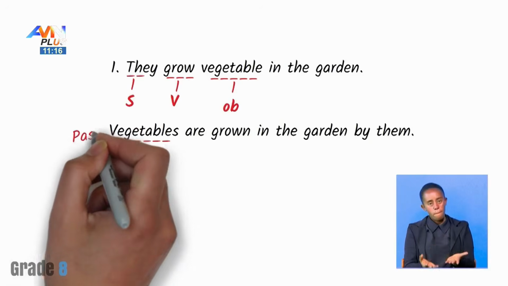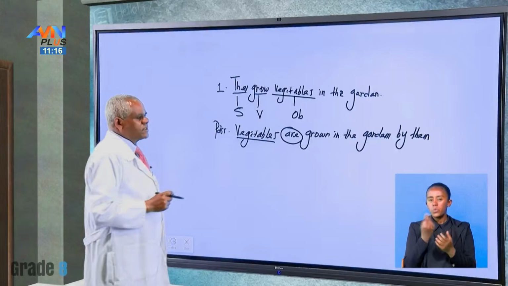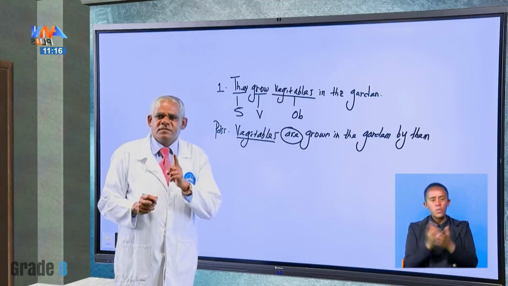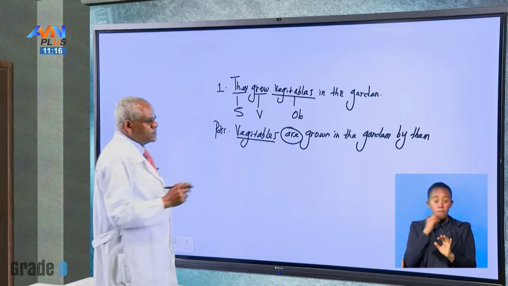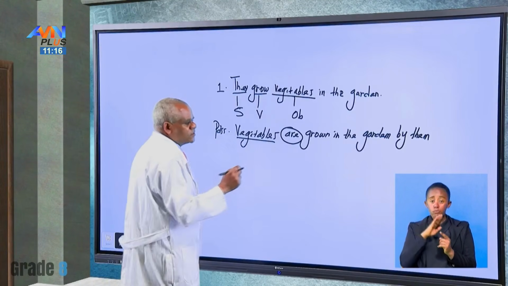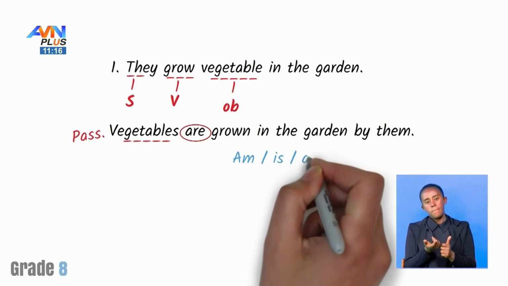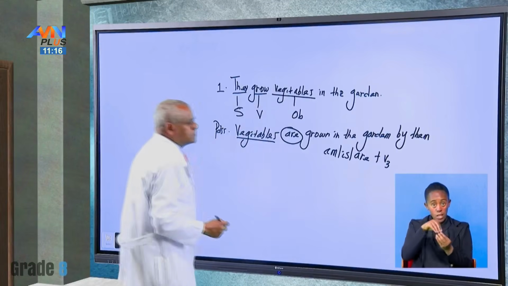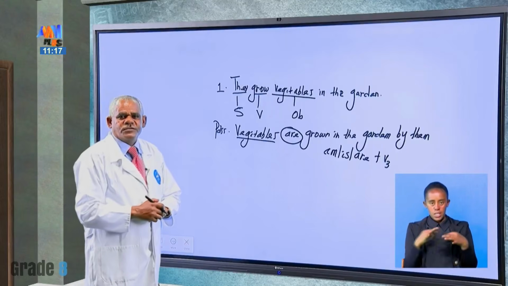The passive form is like this. So how do we use these? Very interesting question. Come on, students. When you use passive in the simple present tense form, don't forget the verb to be forms. The verb to be that are commonly used are in such a way: am, is, are, and then the V3 form. This has to be the structure so as to make what? A passive voice.